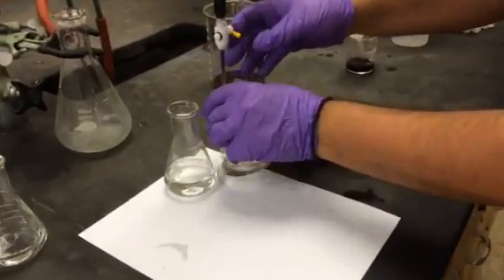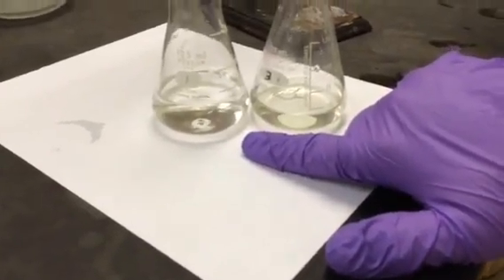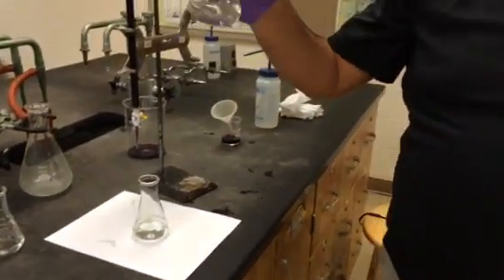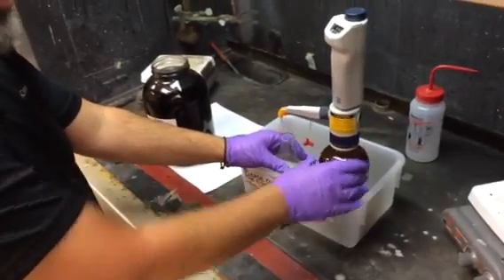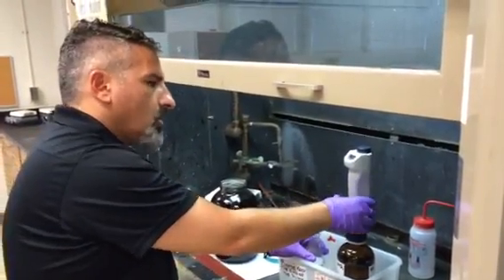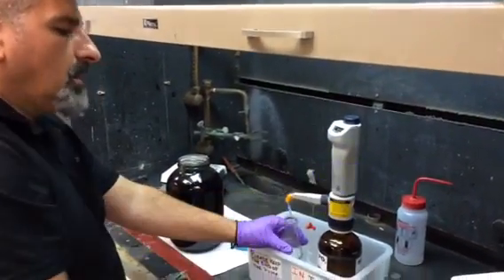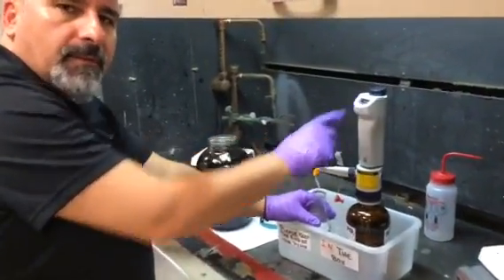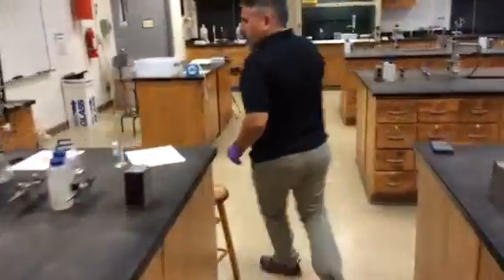You can see the small difference between these two — this one is a little more yellow than the one with plain water. It takes roughly 10 milliliters or so to reach that point. I come to the other hood, turn on the light, and do exactly the same with the phosphoric acid dispenser. Students should not touch the tip with the flask to avoid contamination — they lift it up, dispense 1.5 milliliters, and bring it down. Make sure it reads 1.5; if not, let the instructor know. Don't ask students to adjust anything themselves. Get the last drop, stir, come back, and continue adding permanganate.